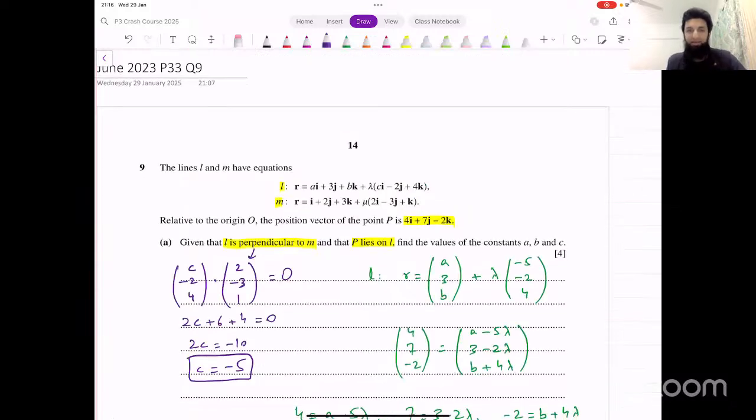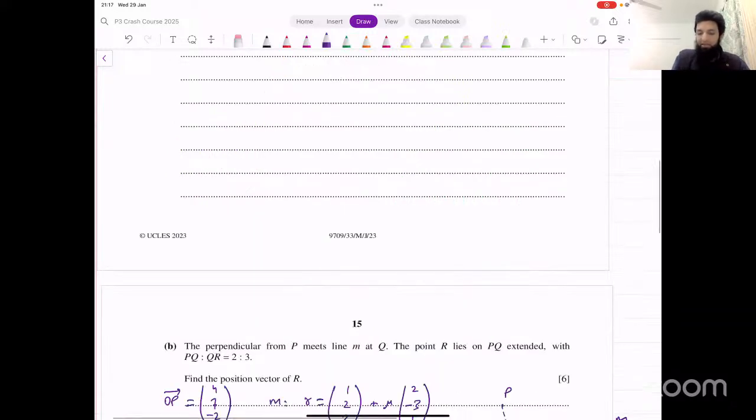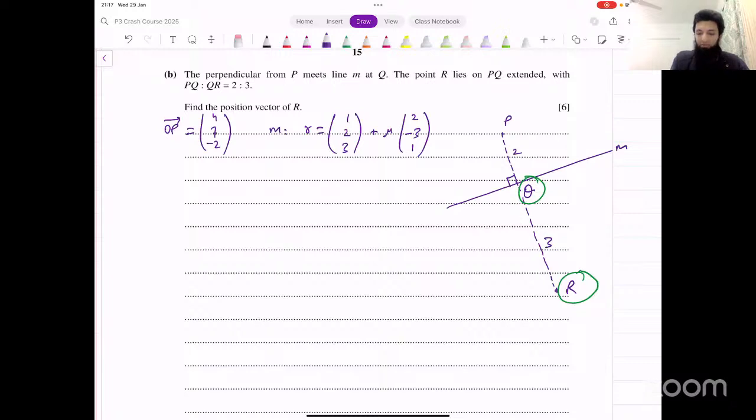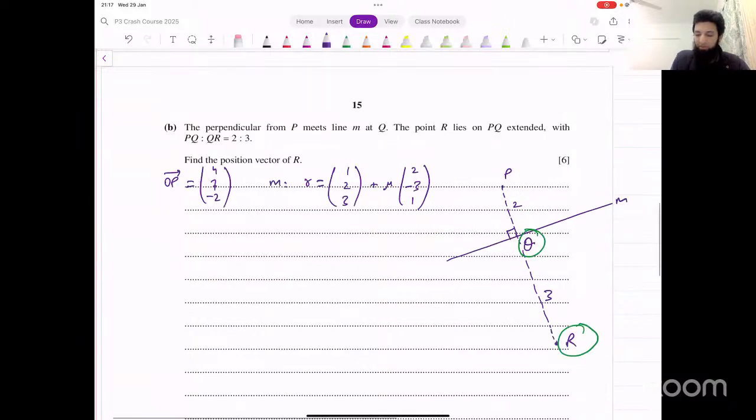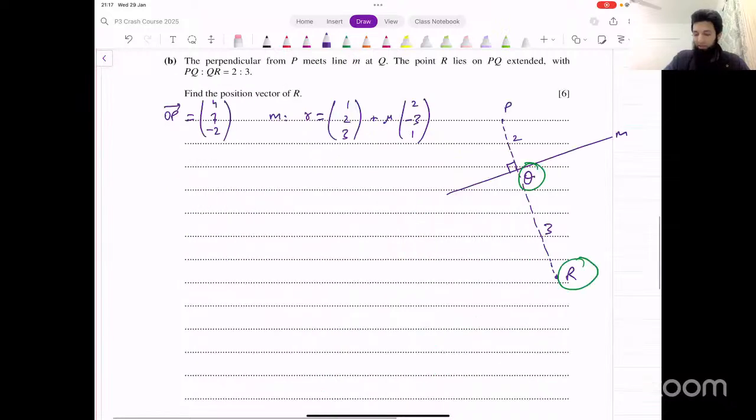Okay, so that's actually something that happens a lot. When I check exams, when you copy something from one page to the next page, you have to be very careful with what you're writing there, because these kinds of mistakes happen a lot. When you're turning the page, you kind of forget the exact thing, so make sure that you're copying the right thing. So this was 2, minus 3, 1. I wrote that as 2, 3, minus 1 by mistake, and that would have made me lose at least 3 marks in this question. I might have gotten 3 method marks somehow, but at least 3 marks would be lost because of that one single error.